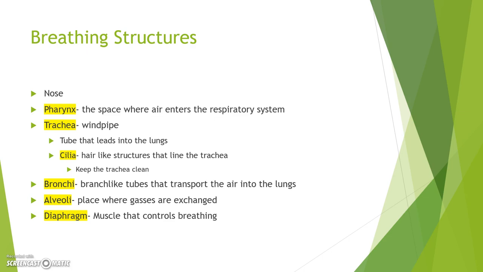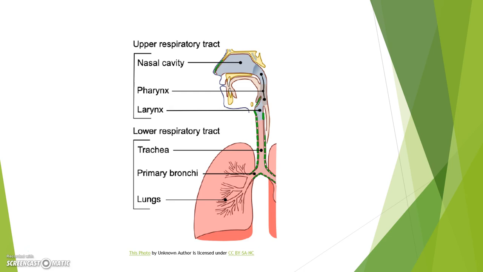Then at the end of the lungs is the alveoli. This is the place where the gases are exchanged, and a spot where I'm going to focus a lot in the next couple days. And then you have your diaphragm, which helps you breathe. The diaphragm is a muscle that controls breathing. It expands and contracts and lowers and raises the pressure in your chest so that your lungs can expand and then contract. When you get the hiccups, your diaphragm actually goes into spasm. That's why they say if you hold your breath or breathe very slowly, you can actually fix them. And here's a basic picture, and I'm going to have you label this tomorrow.